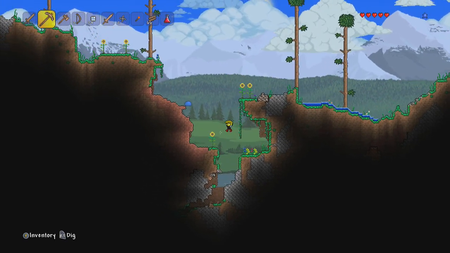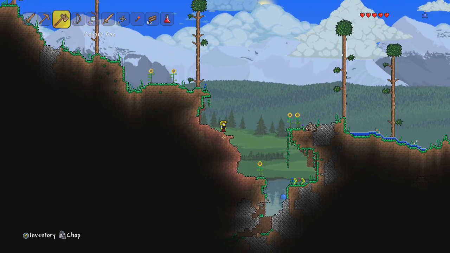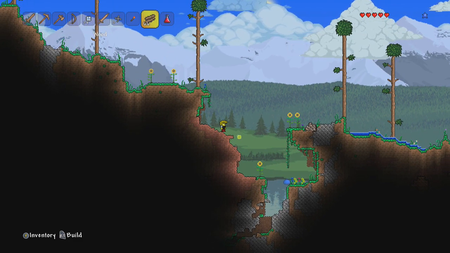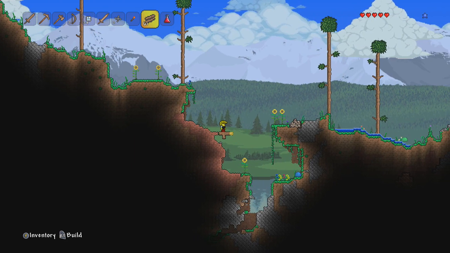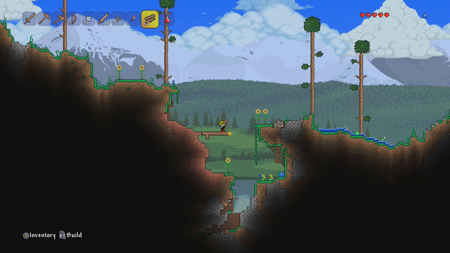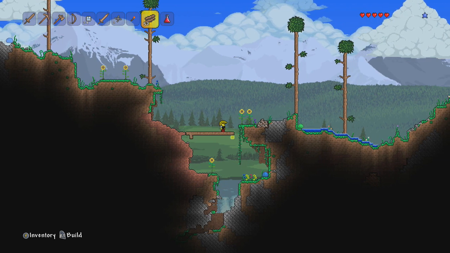Oh, these slimes just do not leave me alone. Come on, shoot you down and jumping up. Goodbye. Let's make like a bridge here. Just put this here. This here. This here. This here. I'm going to make my way over and see exactly what they do have on this side. But it's probably not going to be anything exciting down here.